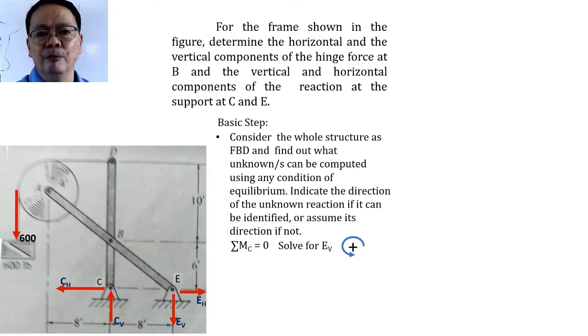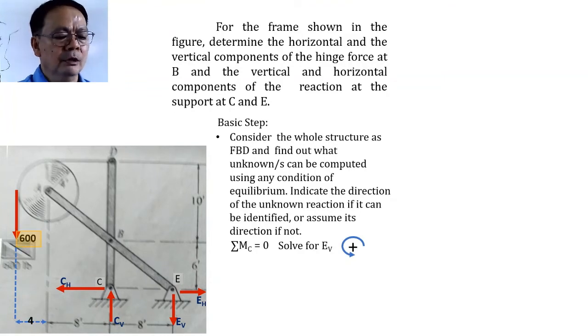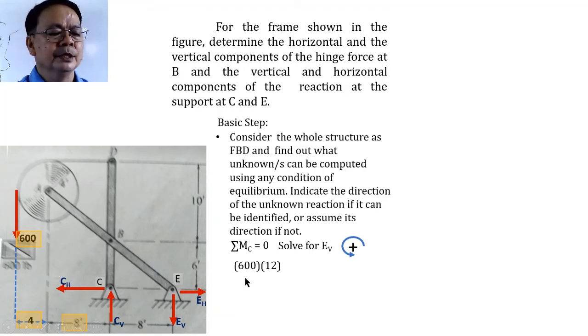Therefore, what shall be the moment produced by all the forces acting on the structure about C? Let us try to find out what shall be the moment that this 600 will be producing. It will be having a moment arm equal to the total moment arm that this would have from C shall be the sum of 4 and 8. And therefore, the moment shall be equal to 6 multiplied by 12, and it will be producing a counterclockwise moment about C, hence that would be positive. So I will have here 600 multiplied by 12.